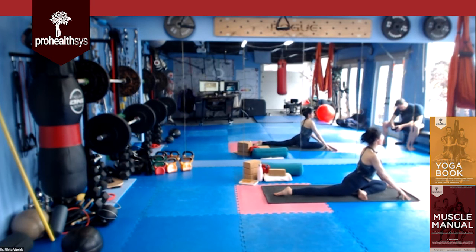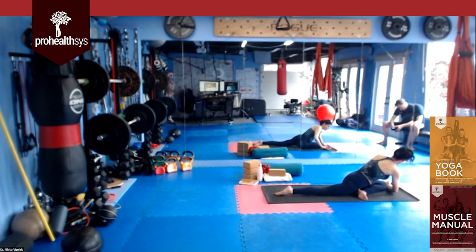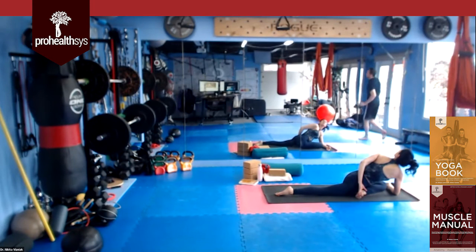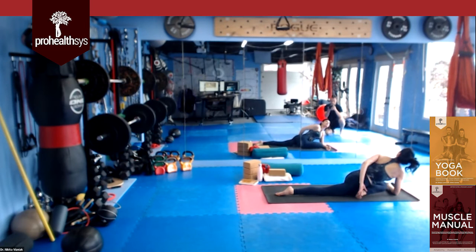Let's do reverse pigeon. So if your left knee is bent, you place your right forearm on the ground in front of you. Take your left arm up, and then you can place it on your waist, or you can try and hold onto your ankle or your toe, and then bring that left hip back on the ground. And then look up. Look up at the sky. Even in a position like this, there is a possibility for spinal extension. So lead with your sternum forward and see the difference in this asana, how it creates space in the spine.